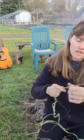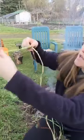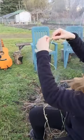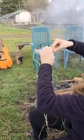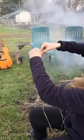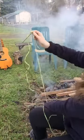So I'm just going to tie 3 colored pieces together, and you will see how easy this is. It is so easy. All you do, you just pinch where you need to start. And you have your 3 separate pieces. Start with the one on top and go back to the original method. You just take that little critter and you spin it away, wrap it toward you, pinch it, let it go. And then you do the next one. Spin it away, wrap it toward you, pinch it, let the brown one hang down. Take the beige one, spin it away, wrap it towards you, pinch it, let it go.